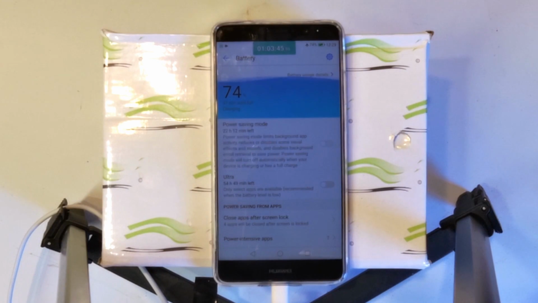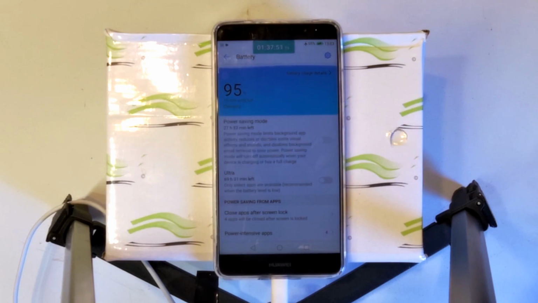Okay, so we're approaching 75% charge in under 65 minutes. Now, what starts to happen after about 80% is the charging time actually increases quite a lot for the amount of charge that you're getting. So now we're approaching 90% in 1 hour and 25 minutes. And now, which is a common response of a battery, towards the end of the charge, it does plateau out. But you'll see the graph. I'll show you the graph shortly after we hit the 100% mark.